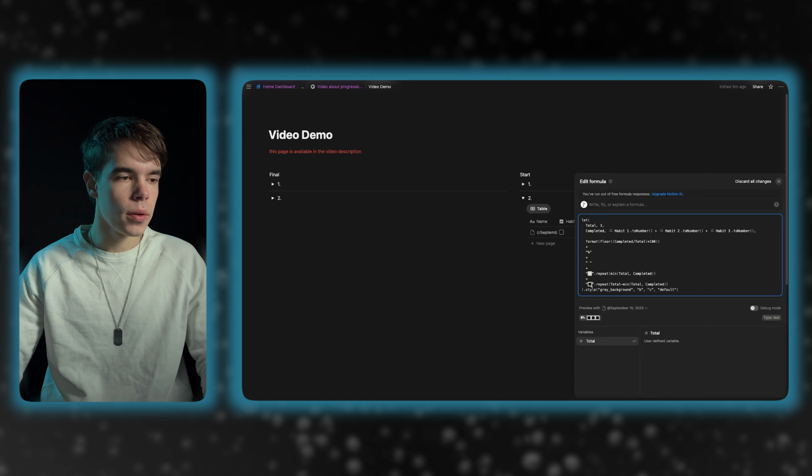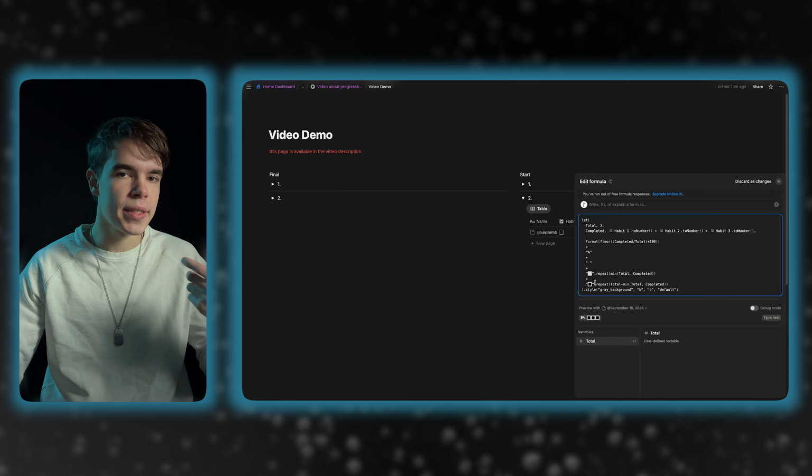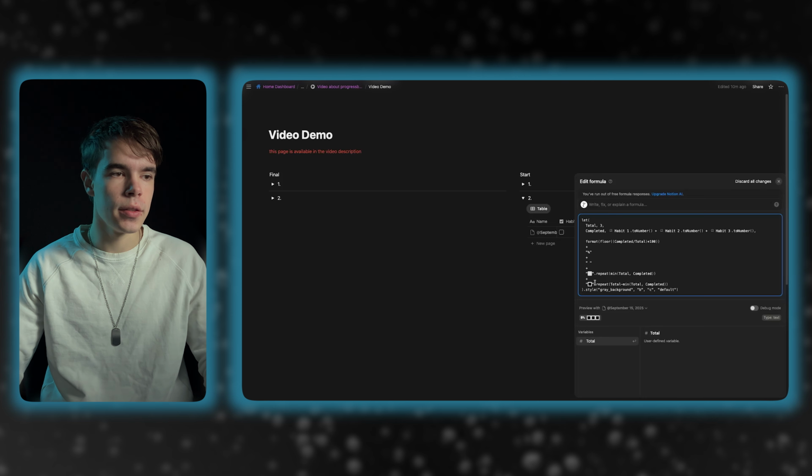Then we also need the other icon. And what we do here is we repeat the total amount minus the minimum of this. So let's say we checked 1 habit. In this case, we get total is 3, completed is 1. So the minimum is 1. And we calculate total is 3 minus 1 is 2. So this gets repeated 2 times. So we get 1 for this, 2 for this, which makes sense because 1 out of 3 habits is checked.